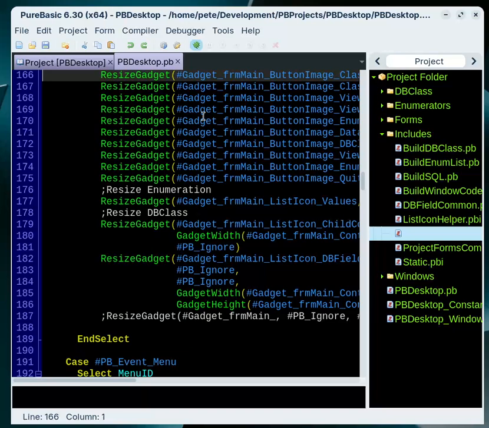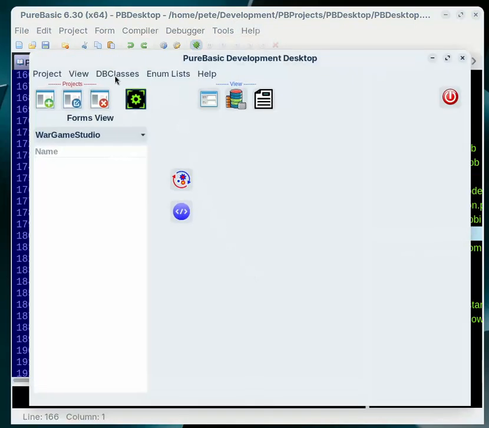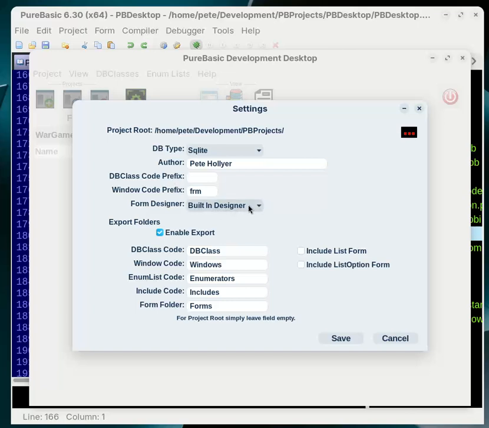So I think that pretty much covers what I'm working on right now. We got a couple tweaks to the manual to do, and I'm testing this by rebuilding a Linux version of the war game, and I will be pursuing that today. I have considered, in addition to that today, to come out and add in, right now, the only thing that's working is the built-in form designer.